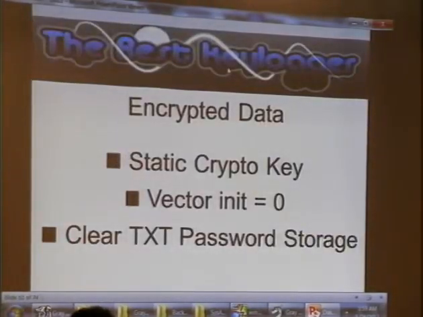So this program, just to talk about it a little bit, like, what do you see inside of an application? This application encrypts your data. It stores it in a static key. It uses zero vector initialization. It stores your text password in the clear. So if you're doing a security review and this is a product they're either bringing in-house or they're producing, you can start coming back with these definable things. You need to fix this, this, and this, and remediate it. And then build that into the cycle and build a hardened cycle of development.